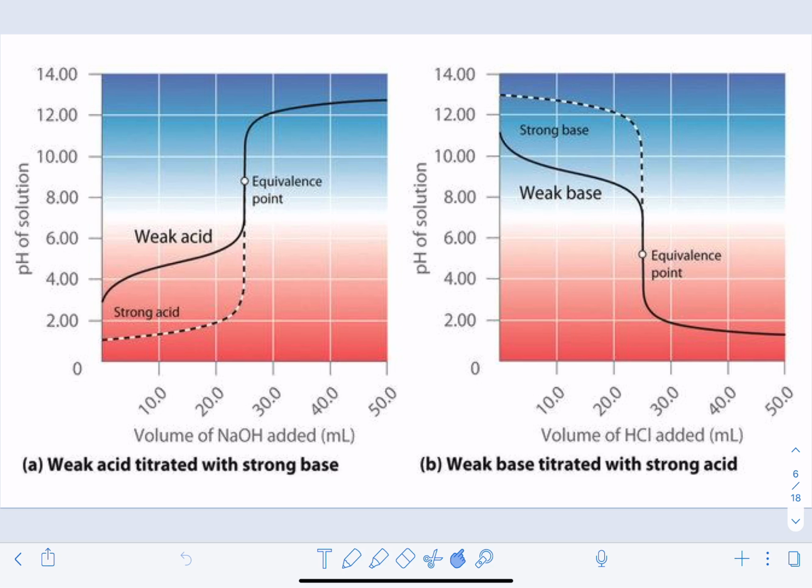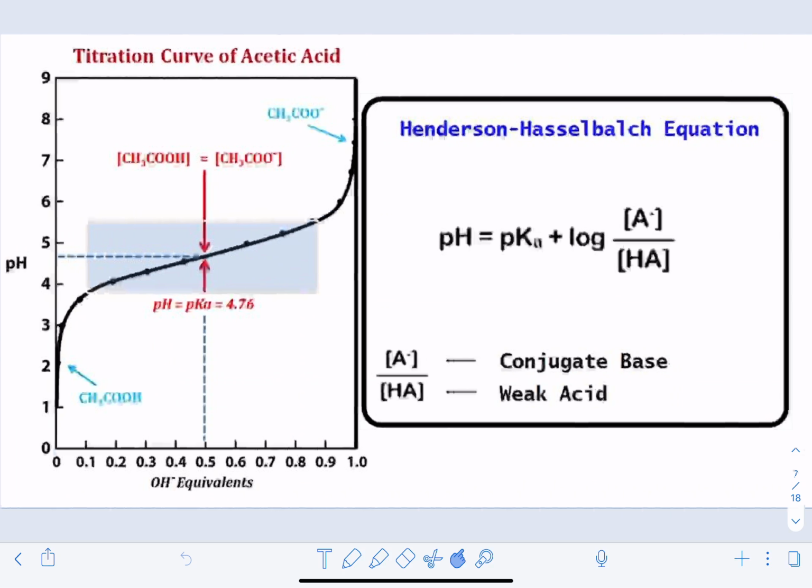Now, something that's interesting in biochemistry especially is a buffer. And a buffer system is a system for which there is a certain range of pH wherein the pH is resistant to change. So how do we make these kinds of buffers? Well, you're going to need a weak acid and its conjugate base, or a weak base and its conjugate acid. You cannot use strong acids and bases to make buffers.